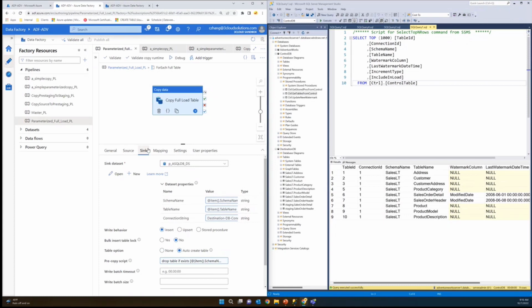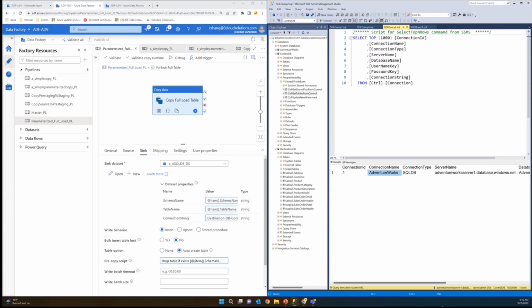And then in the sink, same idea. It's item.schema name, item.table name. But then again, I didn't store the connection string for my destination database inside my connection table. That's why I had to hard code this piece. But again, if you added the destination connection string in here, and had it stored in your key vault, then this piece can be parameterized as well.